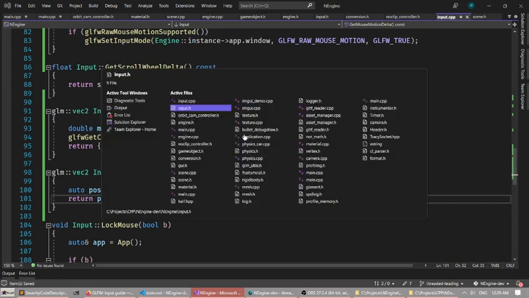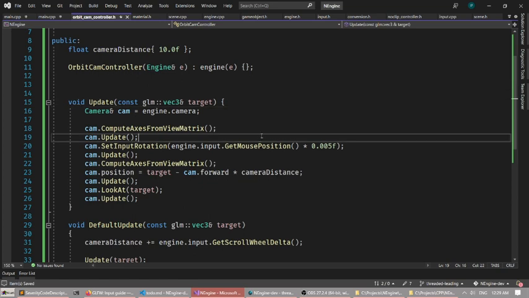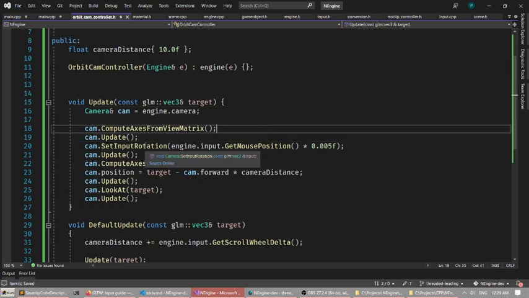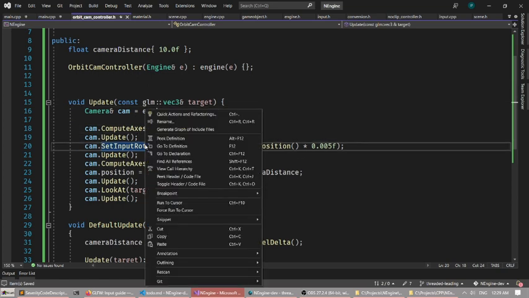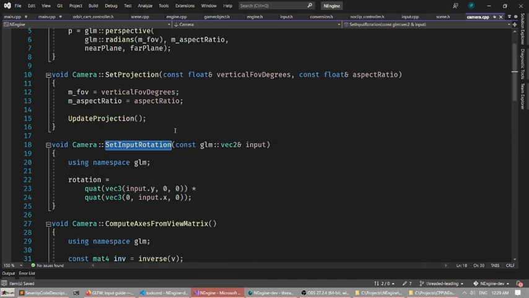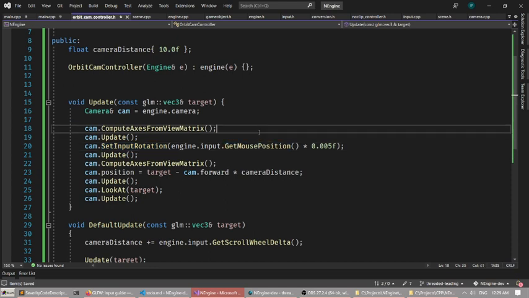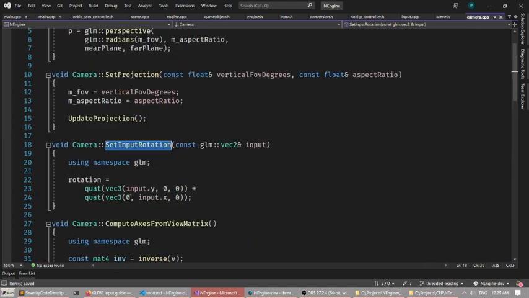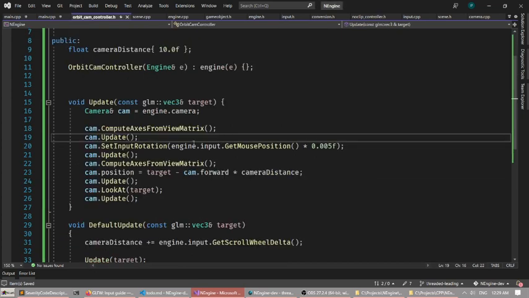Okay, so now I can pass this actually to the set input rotation. Right, I'm actually directly setting the rotation of y and x. And the thing is that I should make sure that these y's and x's don't cross the limits.